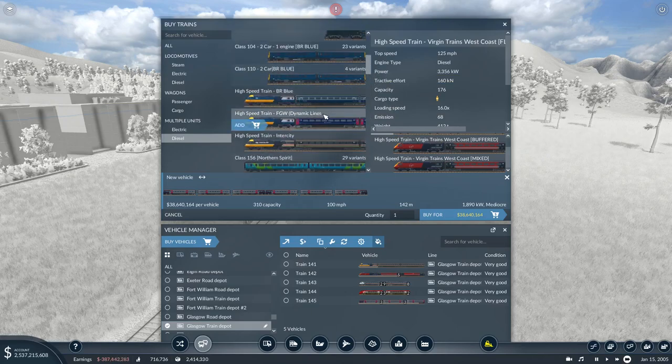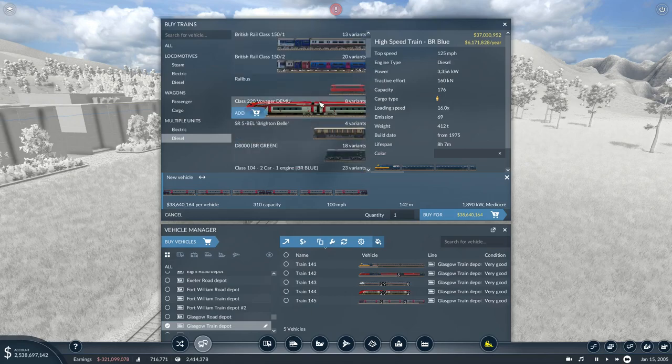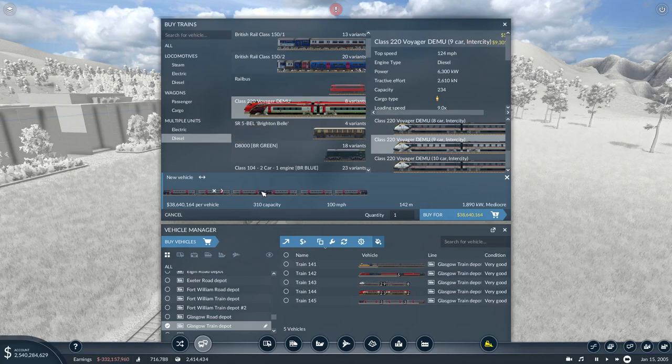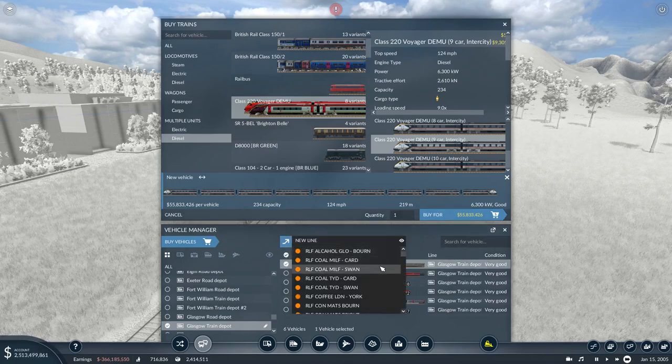I mean, there are different variants of these, mixed and whatnot. I would love to use that. And maybe even get a blue. Would I get a blue? No, in fact, I'm going to go with this, but I'm going to go with an 8 car. Right, so remove that, add that, buy. Okay, so the first one is ready to rock and roll.